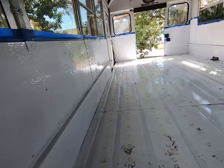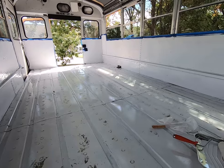First coat of paint is on, and I'm going to have to redo the floor. As you can see, it started to peel up some.